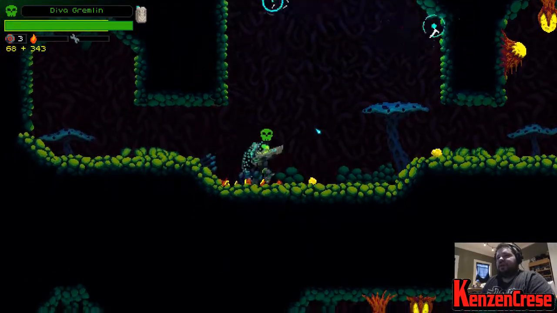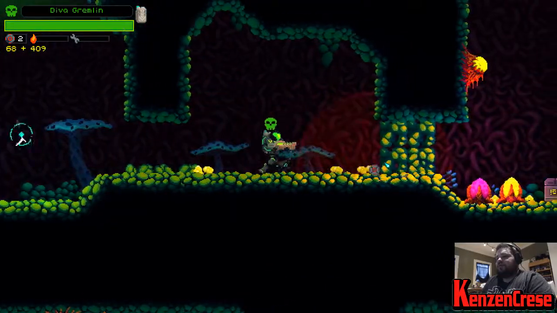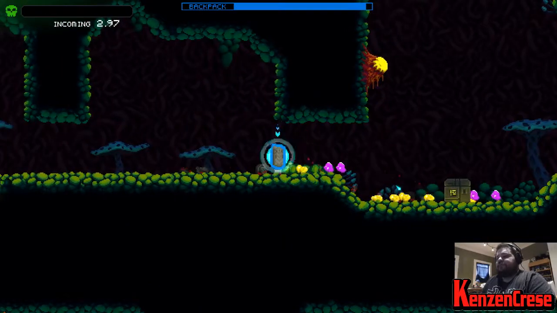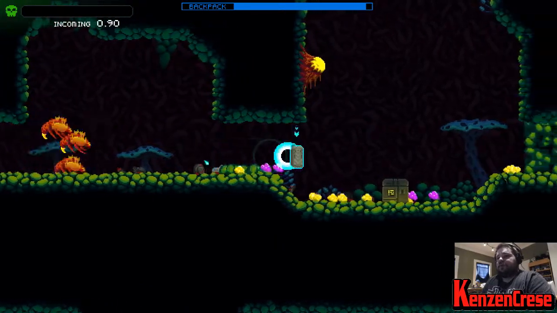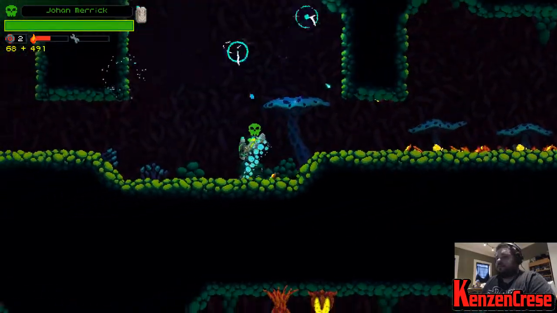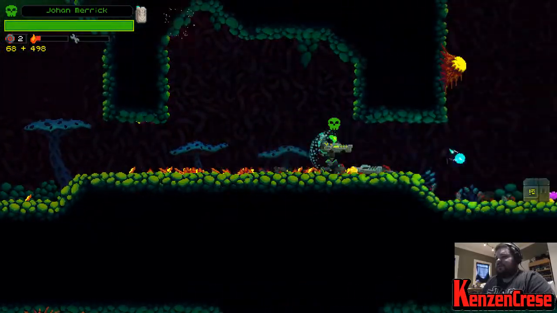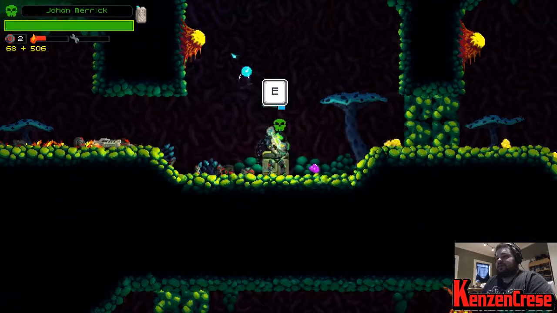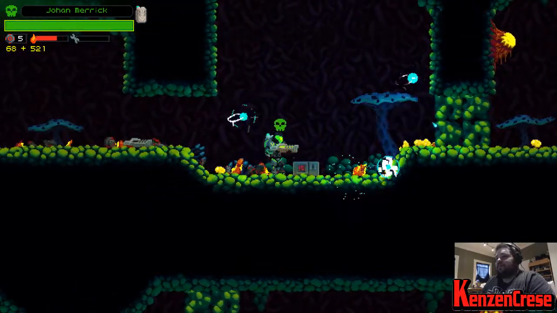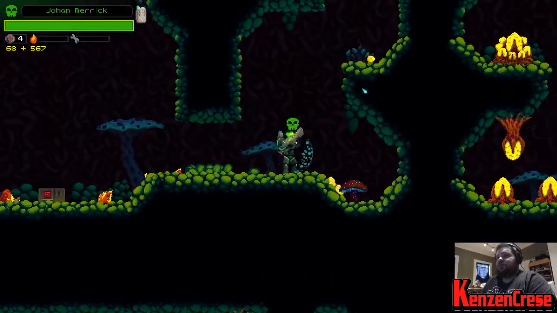So the grenades that I have are flat out sticky grenades. That's how I died. Okay. Oh god. Oh god. The reason I have this ricochet shot is because I'm very bad at this game, and it makes it 10 times easier for me.